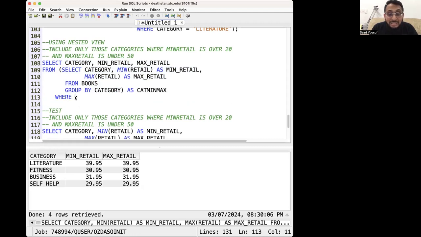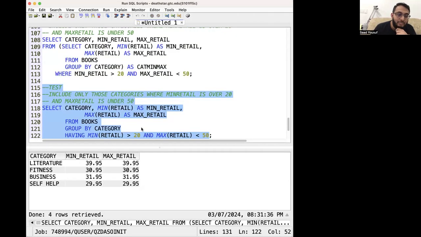So now I can easily use a where clause in which I can say, you know, min retail less than 20 and max retail less than 50, and this is greater than 20.